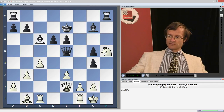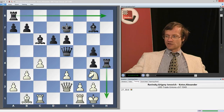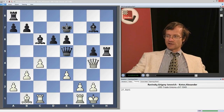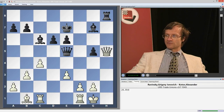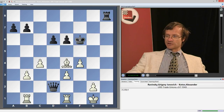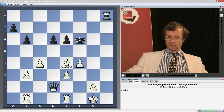After Nh5, Rh8 — if white doesn't take on g4, for example playing Ng3, then black would be winning after Rh4, Rh8, with the threat of Rh1 check and Qh2 mate. So white played Qg4. Now black is winning with Rh5, Qh5, Rh8, Bh7, Be4, f4, Qb2, Qg5, Bf6. Although there are some technical difficulties, black won this game without much trouble — another excellent example of this method of defense.